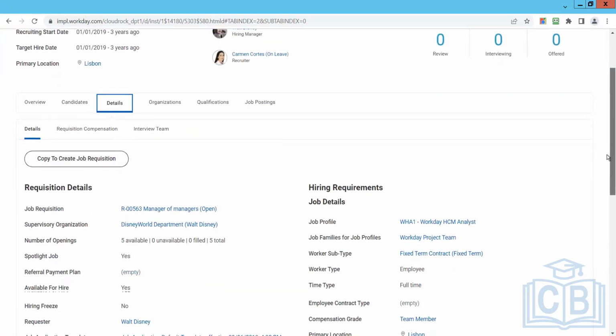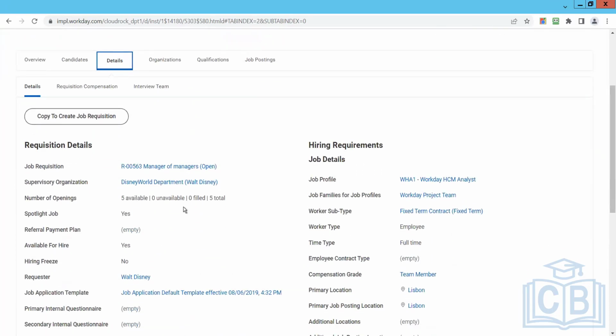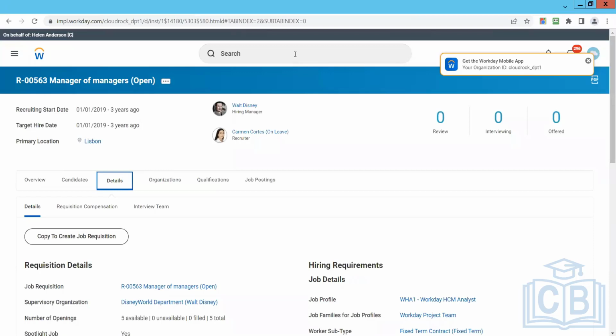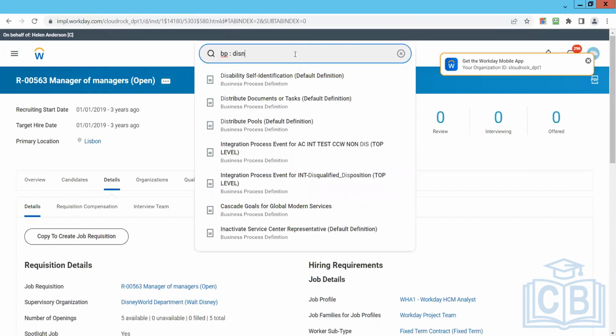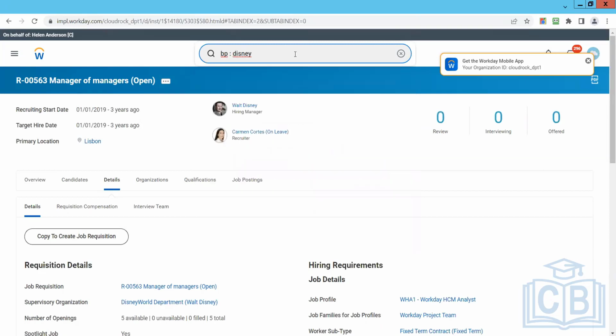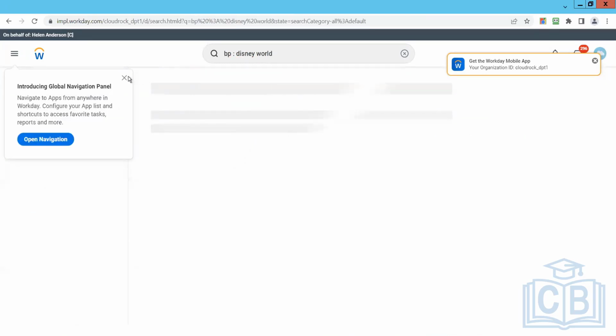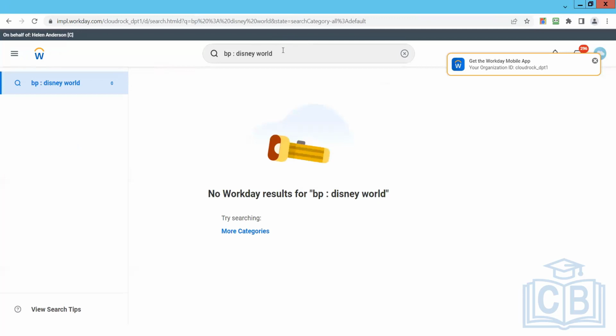The support it is using is this Disney World. Let me check if there is any TP related to Disney World.